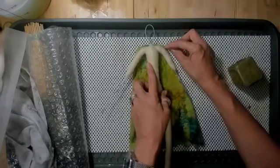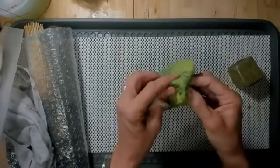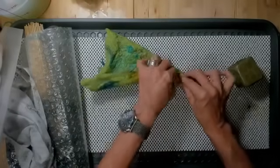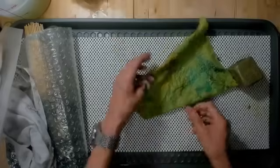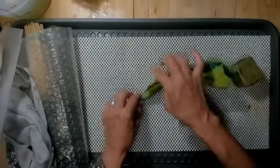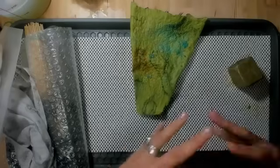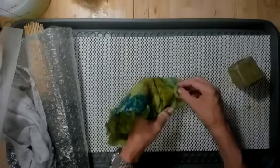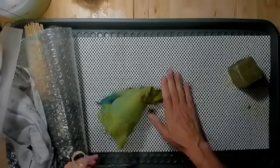So here's what I would do. I would go ahead and shrink this part in just a little bit before we cut it, and you can go in at each corner. This sort of pinch and roll is called spot fulling. It's a way of spot fulling. So where someone earlier said one of the things you can do to shrink something is how you roll. The fiber likes to shrink in the direction that you're rubbing it, but also it likes to shrink in its staple direction. So there's a few things that affect that. But when you get to this stage, you can absolutely shrink something more by just focusing on that area.